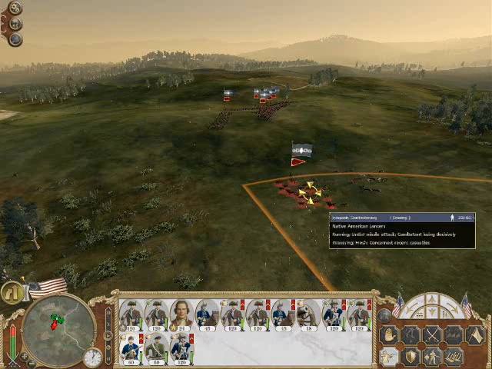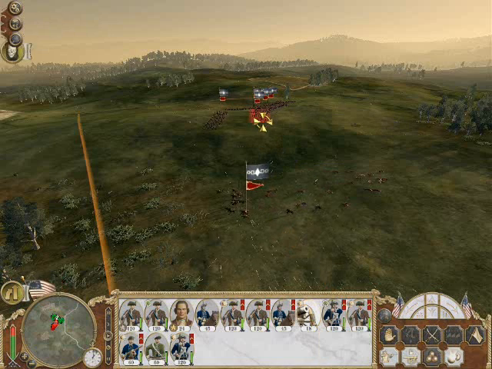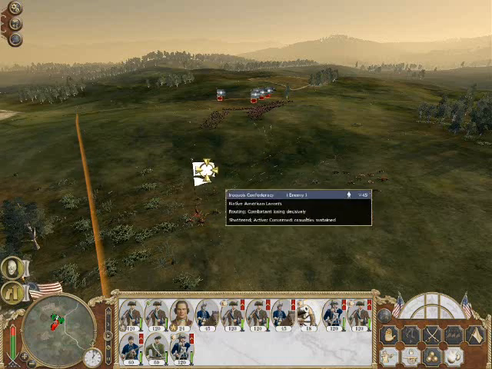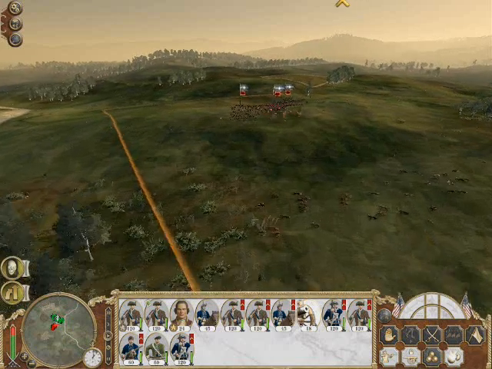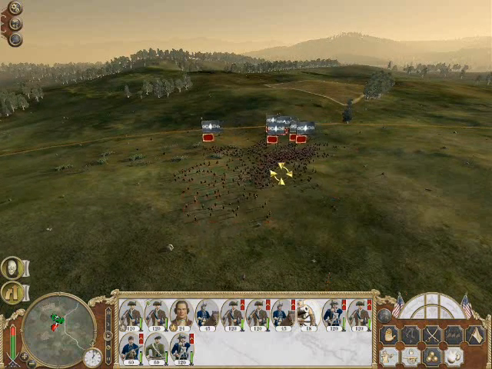Obviously I want to lose a minimum amount of men because I don't want to pay to recruit more. I want to build up my veteran experience as well. So there you go. As you see, the enemy general is dead now. That's what that skull is that's dropping down there. So that's exactly what we're looking for. They didn't even make contact, I don't think, so I don't think I've lost anybody at all now.